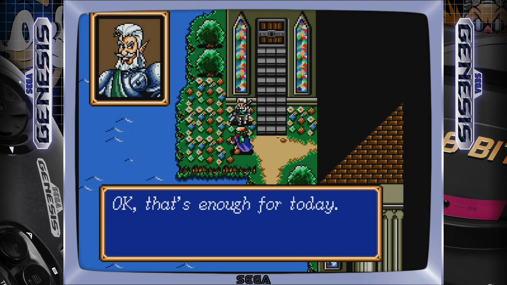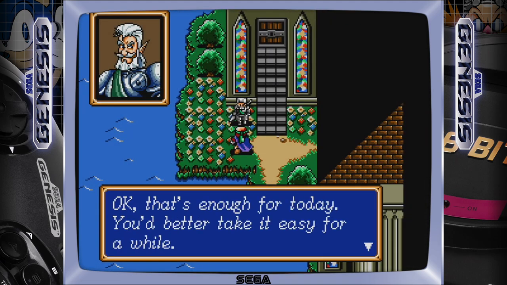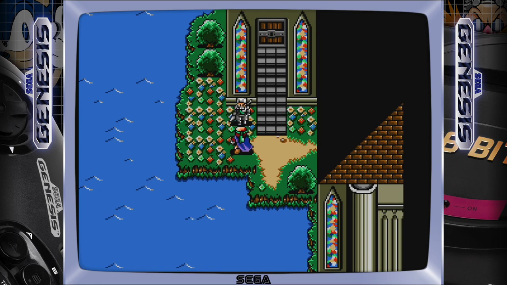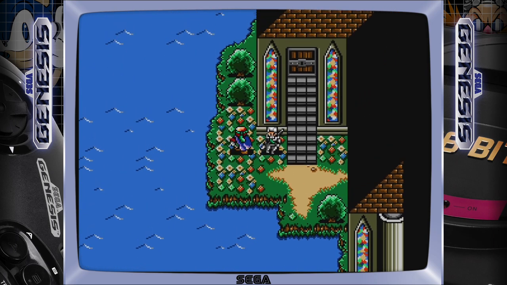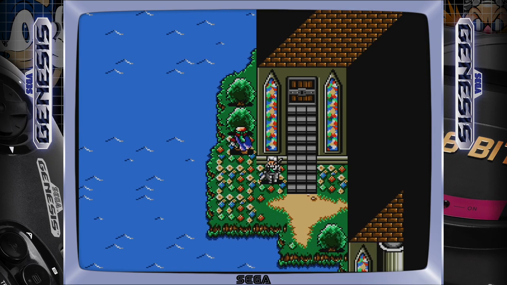But anyway, the game opens in the kingdom of Gardana, where the main character is sent on a mission to prevent the evil Cain, who commands the hordes of Runefaust, from opening the Shining Path and resurrecting the Dark Dragon.